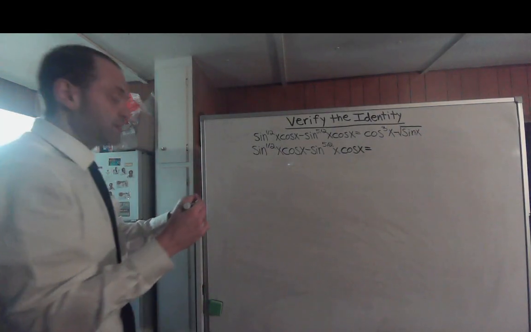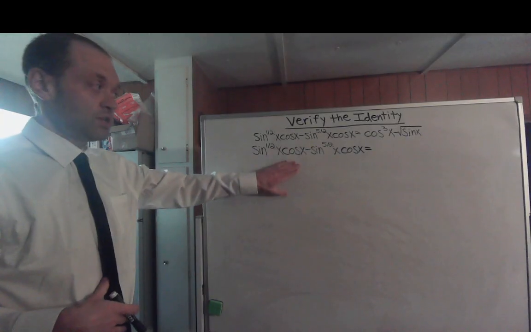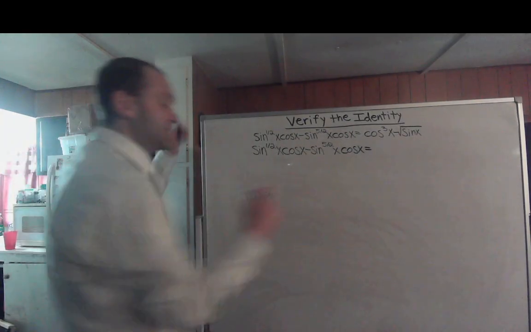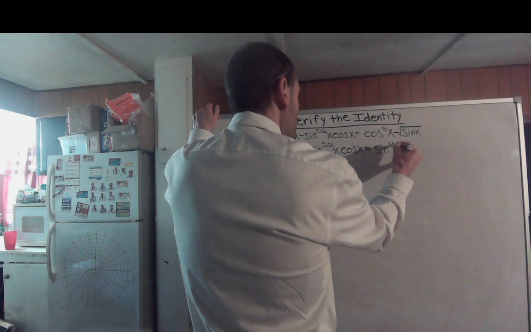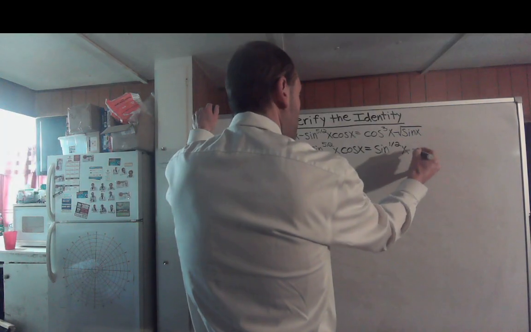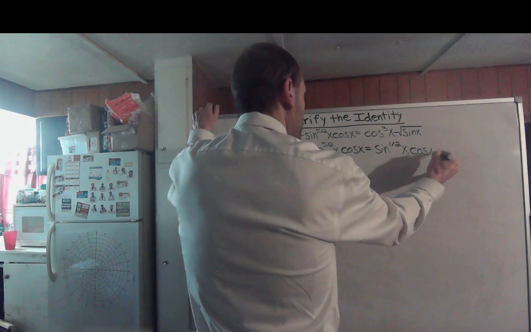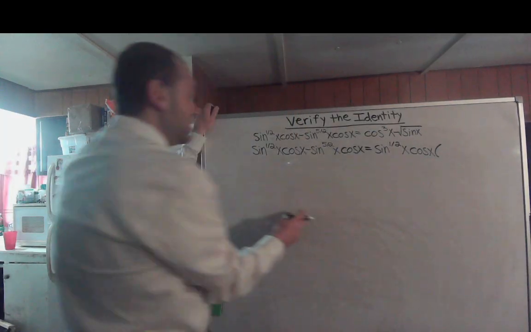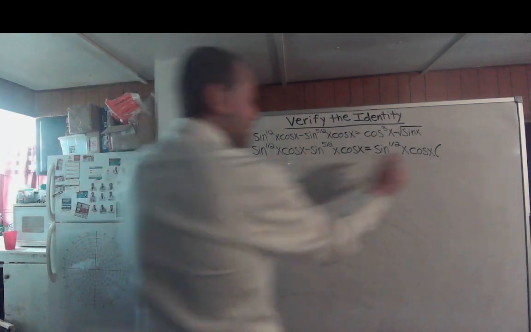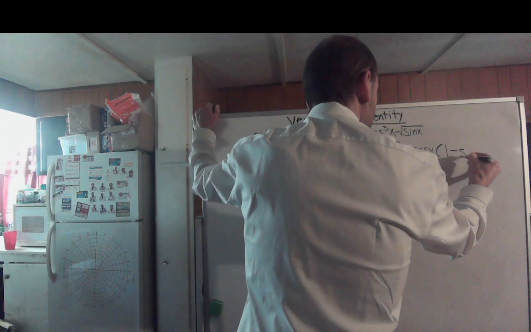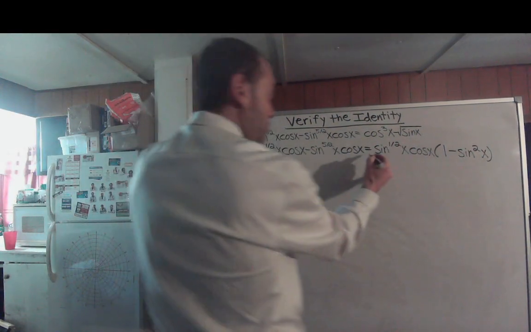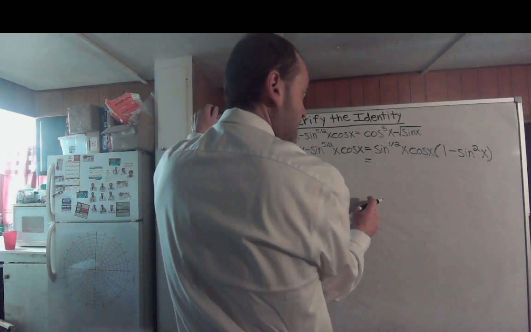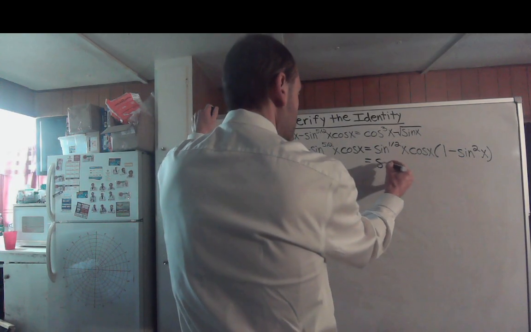Now, we definitely want to factor out common terms. That's definitely going to be sine of 1/2 x times the cosine of x. So you factor out a common sine of 1/2 x cosine of x. What you would be left with is going to be 1 minus sine squared of x. That's what you would have left once you factor. Well, what's 1 minus sine squared of x? That's cosine squared of x.